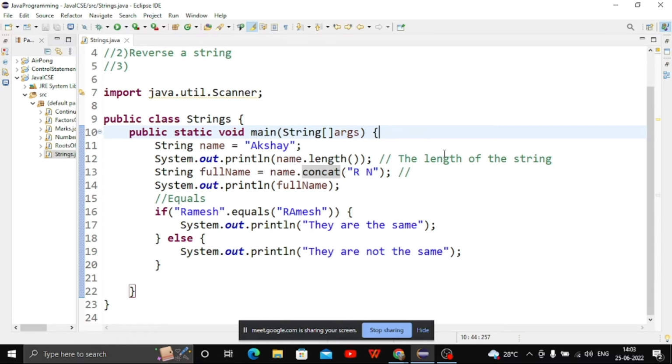The uppercase and lowercase. Exactly. So Java is basically a case sensitive language, right? So this string and this string do not mean the same thing. When we are trying to say if these two strings are equal, it's saying, wait a second, these two strings are not equal. This A is in uppercase and this A is in lowercase.